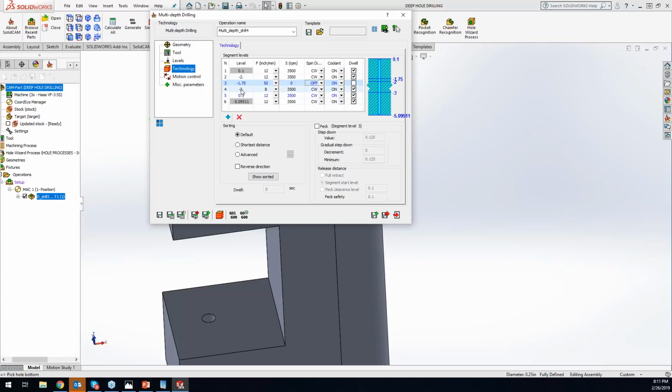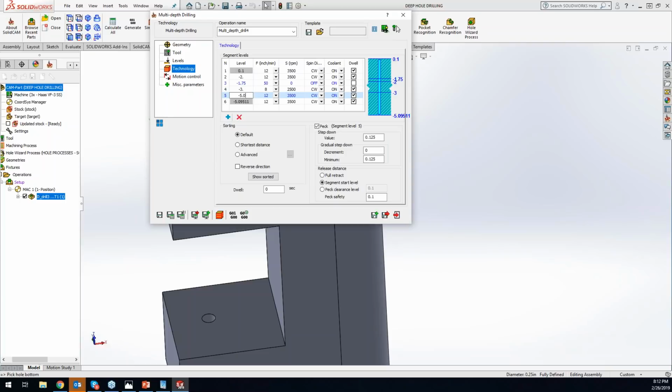And now we're going to go down to my -3 inches using a feed rate of 8, and possibly I want to lower my RPM down to 2,500 RPM right now. Using a clockwise operation, coolant on, I can do a dwell right here. So you can kind of see I can build this custom. It's not a cycle, but it's almost like a custom cycle for you guys. So we'll keep building this out here, and let's see, -3, and let's go to -5.